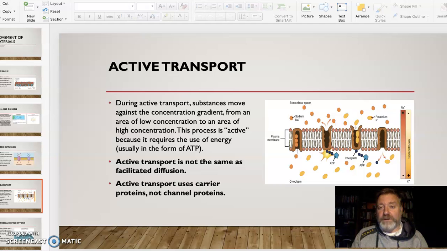So sometimes you need to actually bring things in, either because they're so big they can't cross the membrane, or because the concentration gradient is actually working against bringing them in. So there's more on the inside of the cell than there is on the outside of the cell, but you still want more in anyway because you need it. So we have carrier proteins for that purpose, not protein channels. But you need to spend energy to get the stuff in. So this is the big difference. Large proteins and things need to be brought through this process because they're so big.